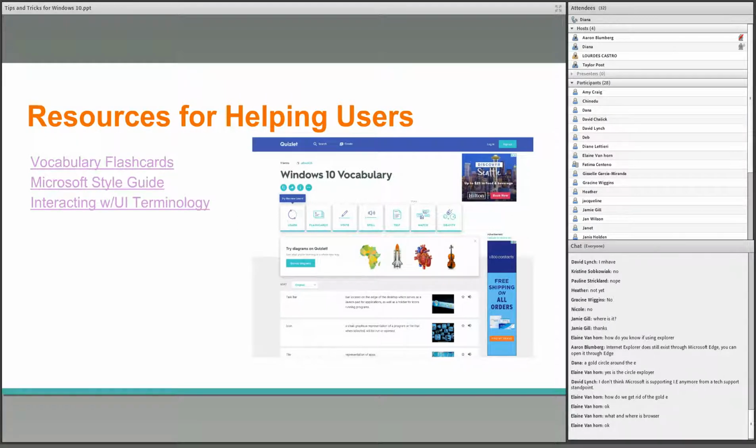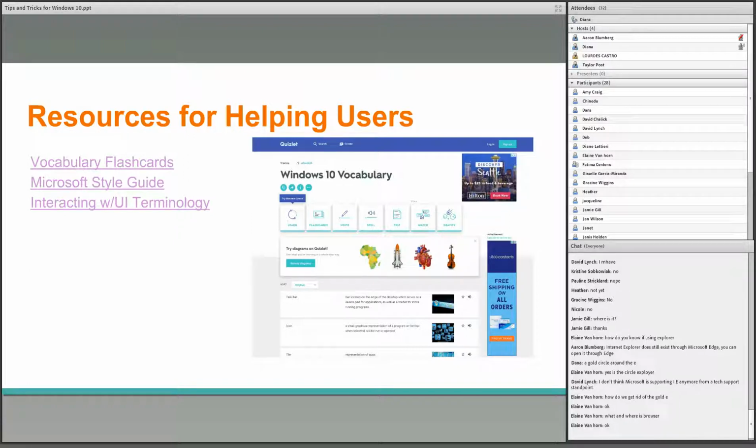So you're thinking, how am I going to show people this stuff? I wanted to give you three resources really quick, and especially this first one. If you're doing a workshop with the public, vocabulary flashcards are a great way to start. It breaks these down and you can make a little trivia game of it, and you can move through them really quick, and then people have them for reference. Microsoft also has a really good dictionary, and there's a site called Interacting with UI Terminology on the Microsoft page as well. Those both go through the different terminology and how to use these things very basically.